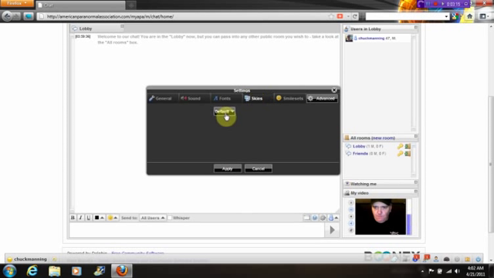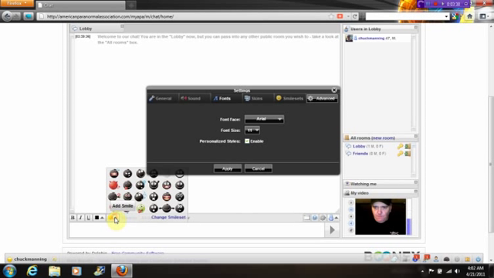The skin right now is only default. That may change, but right now it's default, which is the white on white. And then you can change your font. There are several there to choose from. You can change your font, the size, and then you can change the color down here, and here's where you'll plug your smileys in.